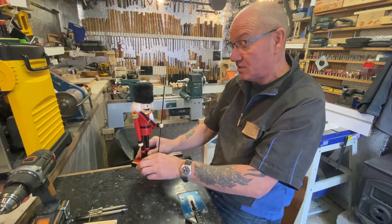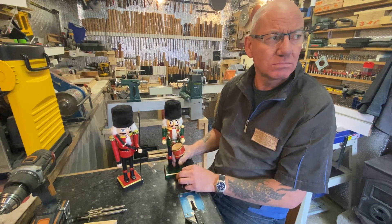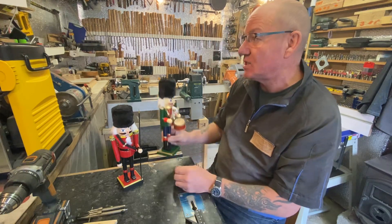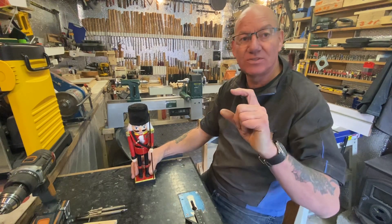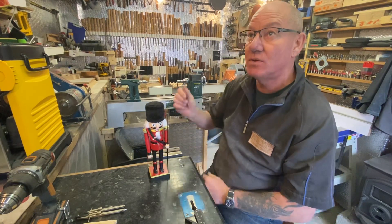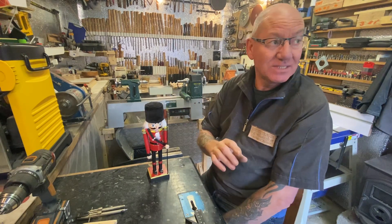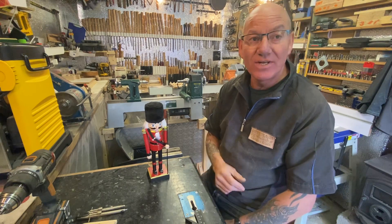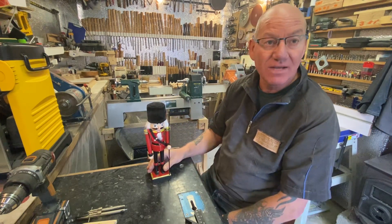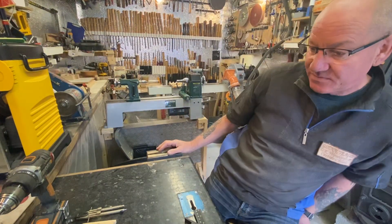This isn't beyond you — it's quite easy. This one was done with Airfix model paints from Hobbycraft, and they give a really nice finish. This other one was done with tester pots of paint from P&Q's — two pounds a pot — you can get all your colours. Then it was given a coat of spray yacht varnish to finish it off. For the fur, if you want it cheap, Poundland, B&M, or Home Bargains do Christmas hats at around £1.99 in black for the humbug style and red ones. You can take the fur off — it makes perfect fur for busbys and hair. Just ways to do them nice and cheap — wood turning's dear enough with everything else.